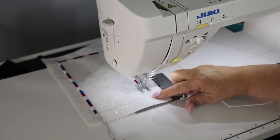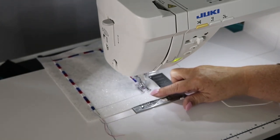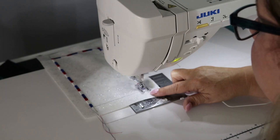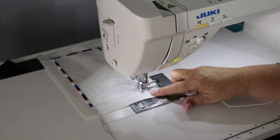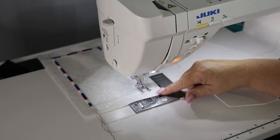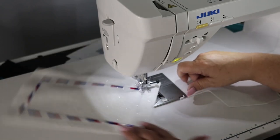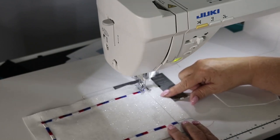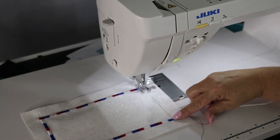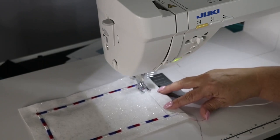All right, we're coming down to the next intersection. So again, I'm going to slow down. Nice thing about this foot is it is clear, so I can see when I'm right at the line. Touch the pattern end key and continue. Pivot and continue to sew. Now when we get down to the beginning again, and we have to end this off, we do the same thing, we just have to line it up a little bit different.